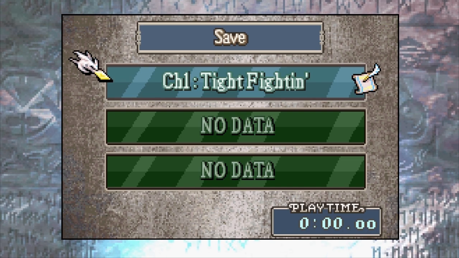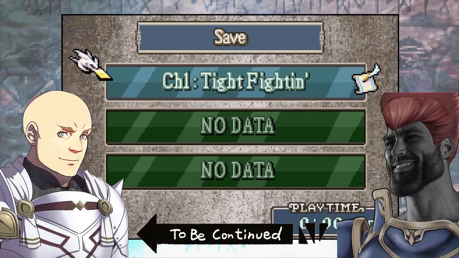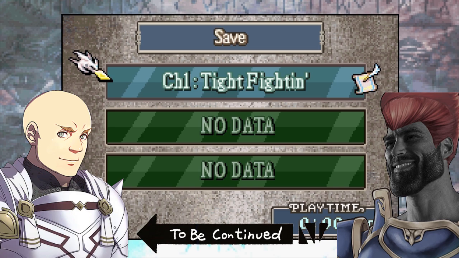Damn, okay. Apparently. Okay, well, that is chapter 1 of Iron Emblem. There's no story here, or very little story, which I think is cool. And yeah, that was fun.